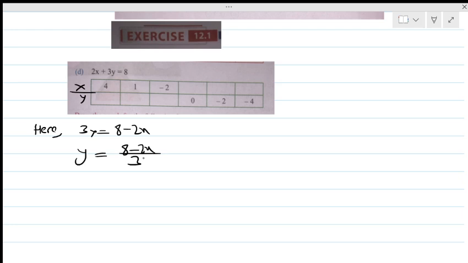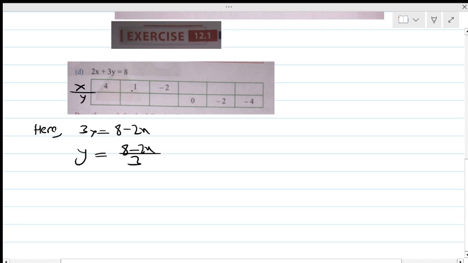You need to think beforehand, alright? So I wish to keep a value of x and find the value of y in integer form. So I need to think about what value of x should be kept so that what you calculate for 8 minus 2x is divisible by 3. So I could go with 1, 2, 3, but here it is already said, so no need to worry, it's already said what values of x you have to keep here.